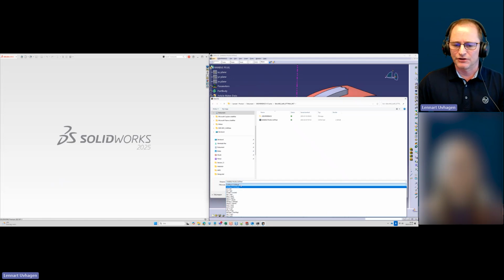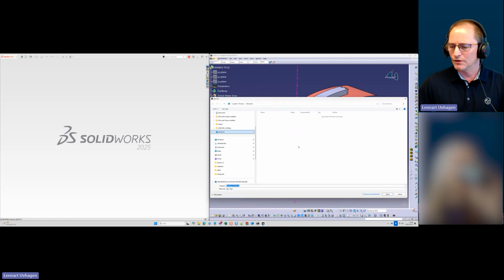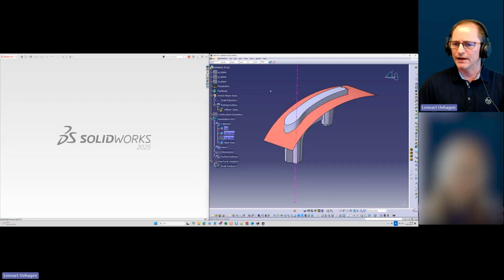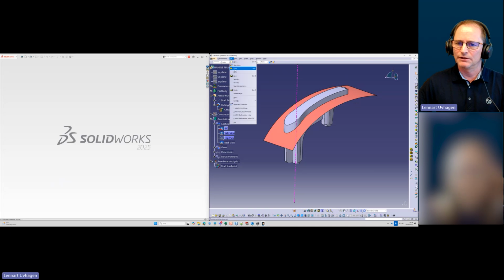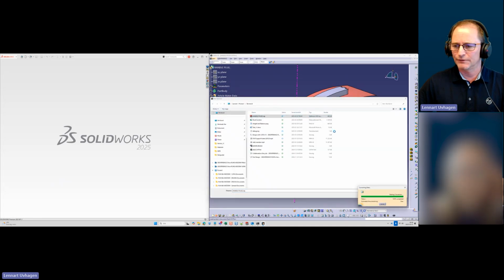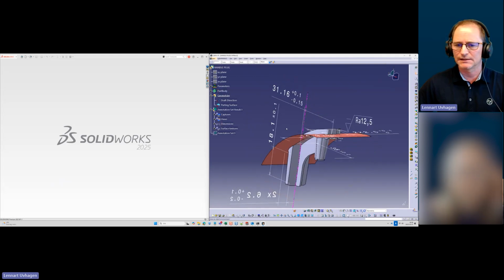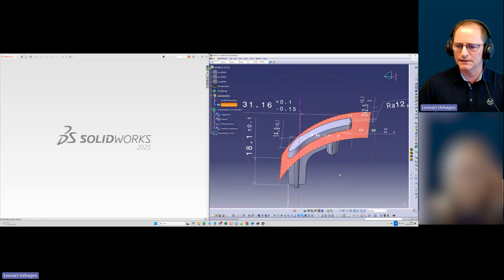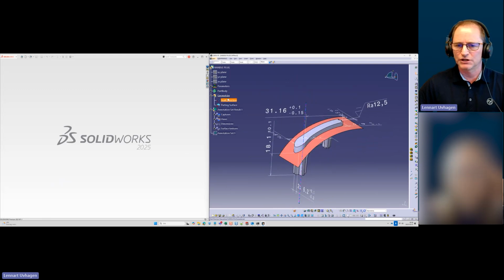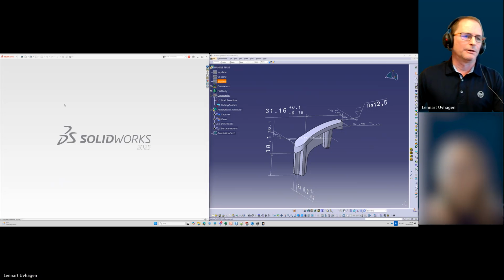And the step generator in CATIA is very, very strong, so the model is very accurate and correct. But just to verify that, I will need to open the step file myself first, just to see that the export has gone well. Yes, I can see it's a solid body, part body here, nice. And I have my important features like draft direction and parting surface. And I also have the PMI. So that is fine.